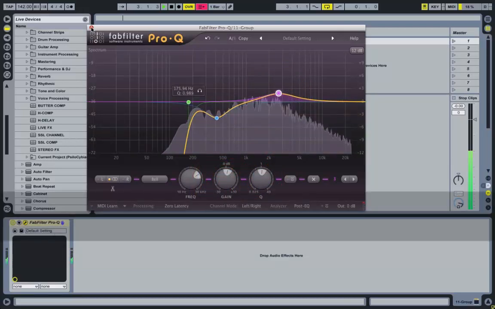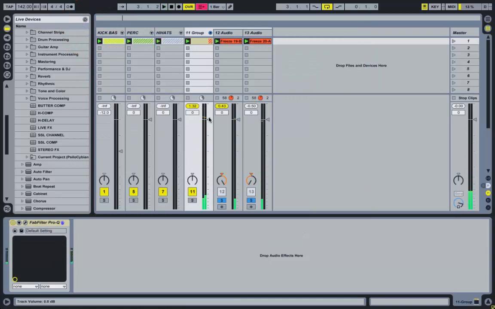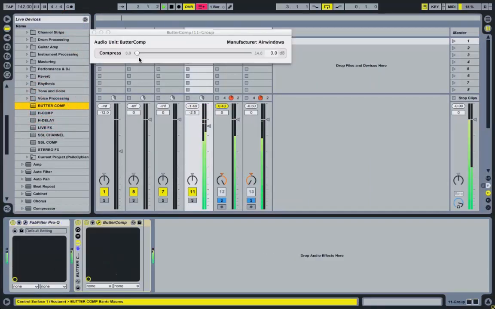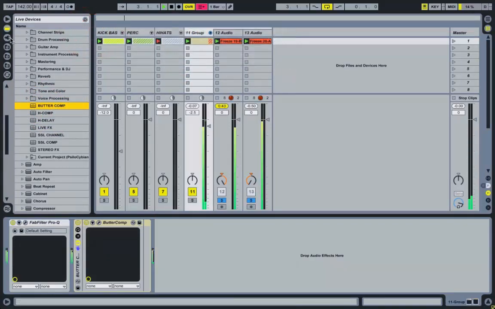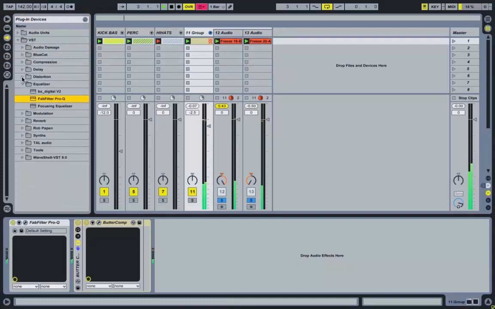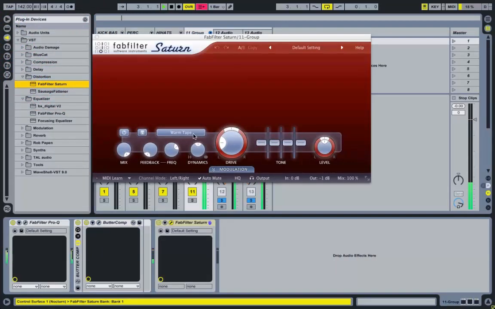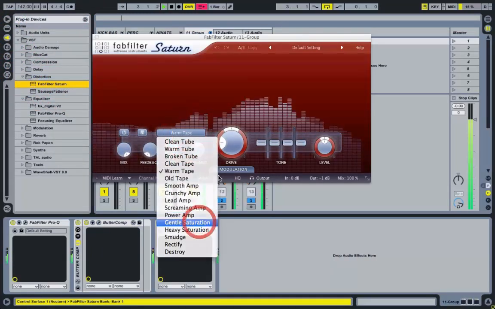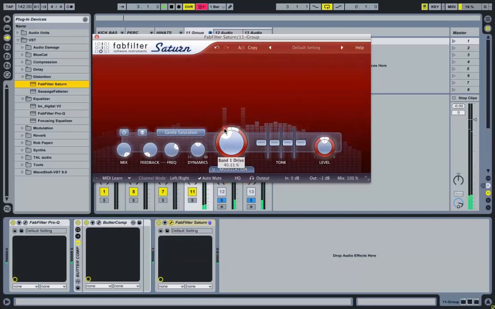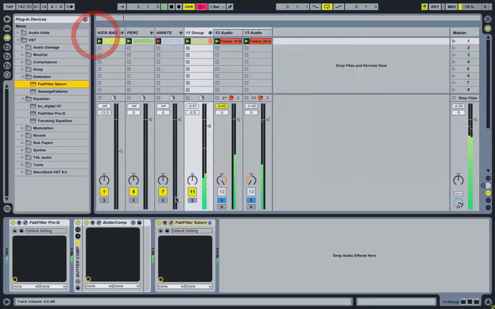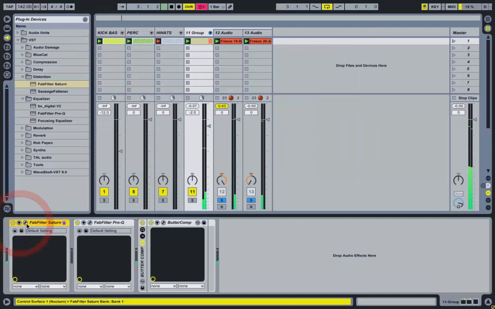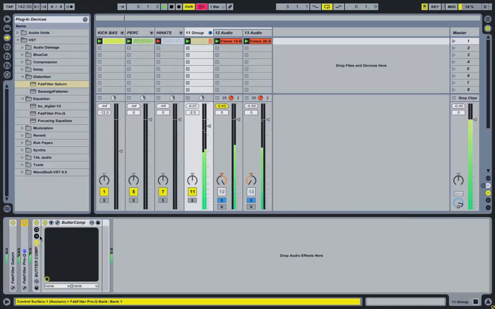Not too much. Now for some compression. Some saturation. I'm placing the saturation before the EQ.